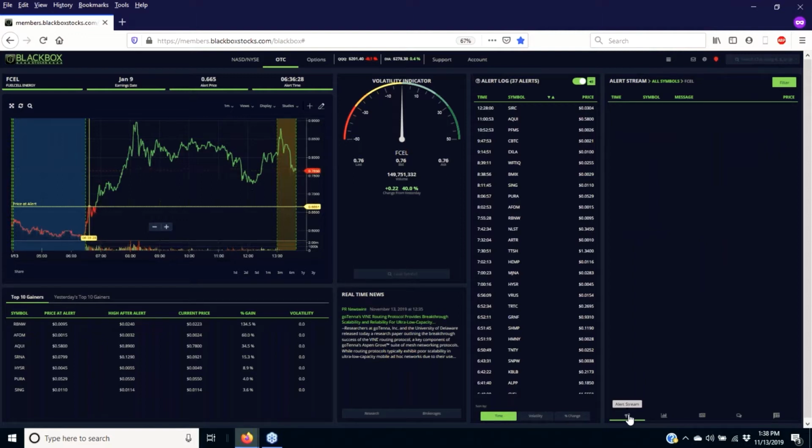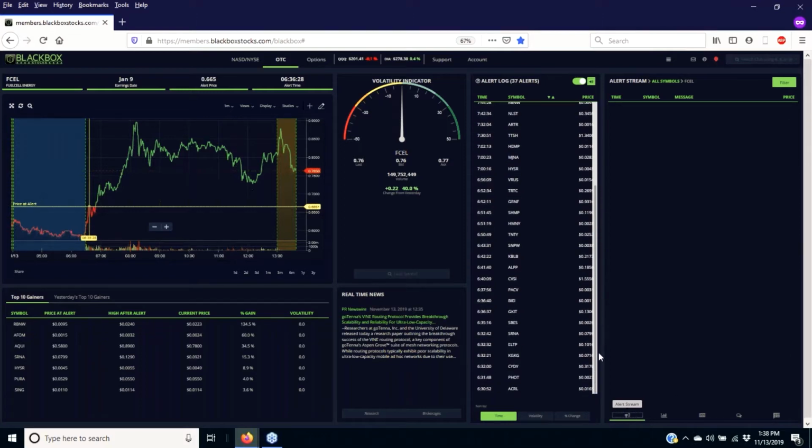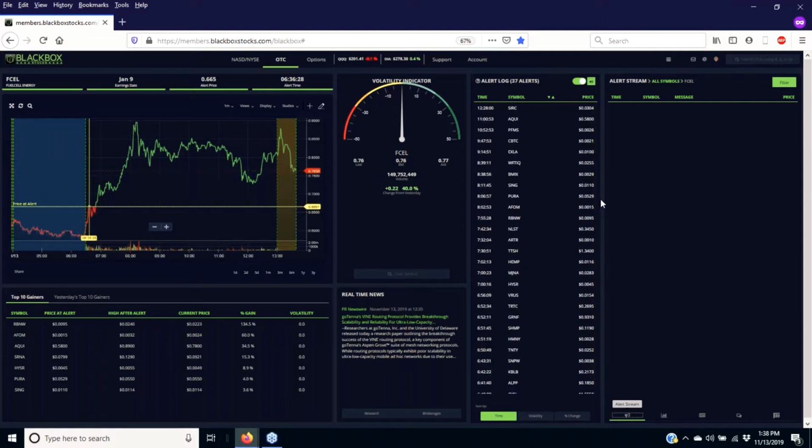And what I look for when I'm trading the OTC, in all honesty, I pay attention for one alert. It is a rare alert, but it is very powerful. We haven't had any of these alerts today, but these are the yellow-colored BlackBoxStocks bouncer alerts. And the way this alert works is actually ingenious.